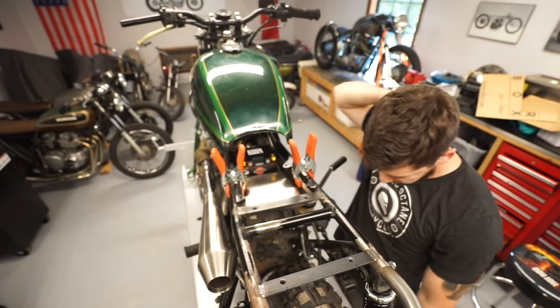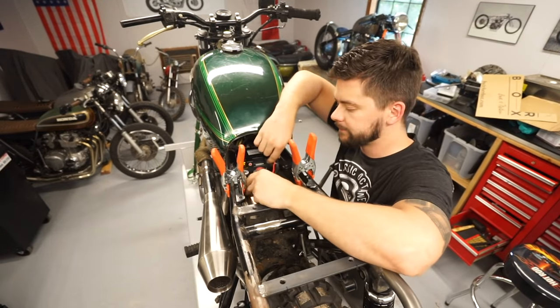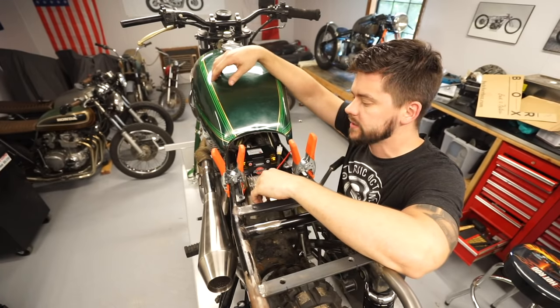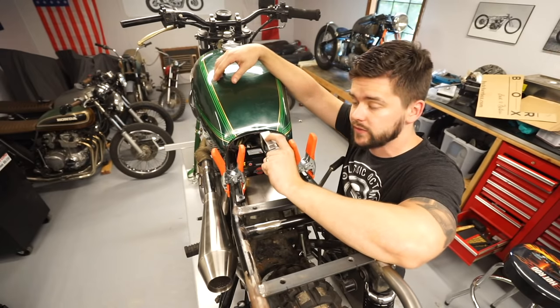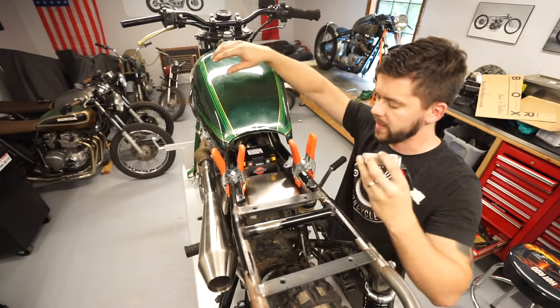The rest of the components, we have like our voltage regulator. I am gonna run it inside the battery box, which is what I do on my 550s, and I've never had a problem with them overheating. Worst case scenario, if we do have an issue with this overheating, we can take it out and mount it on the bottom, underneath where the battery is.